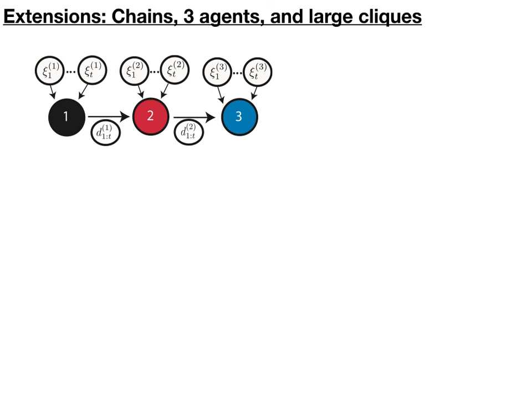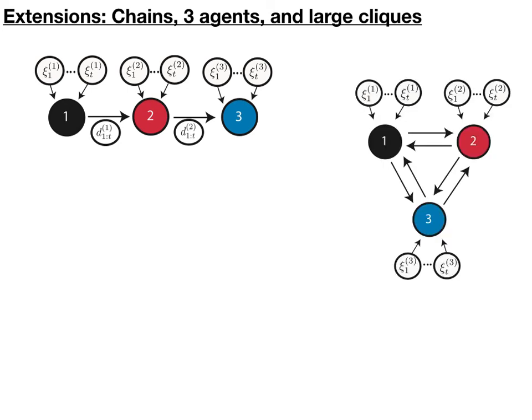In the case of more complicated networks like chains or three-agent networks, what happens is that some agents may not directly observe other agents, but they observe agents that observe those agents. And so when agent three observes agent two, they're actually inferring also what information agent two is receiving from agent one. This sort of recurrent process of this sort of indirect inference process isn't required when one has a fully connected network. But this recursive updating process after each observation that occurs in two agent recurrent networks is required.